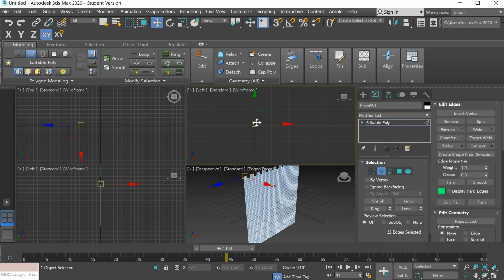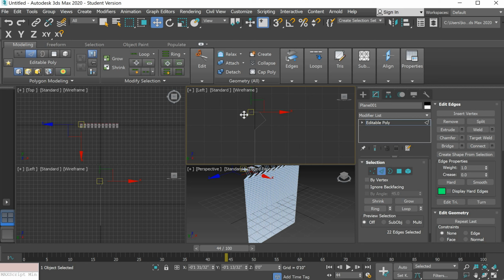And then make sure that you're hovering over this yellow box, and then create an angle, and then press Shift to create another one. Press Shift again to create a straight line.